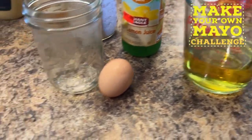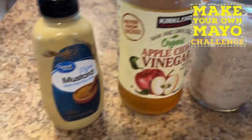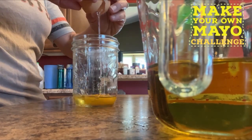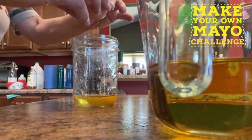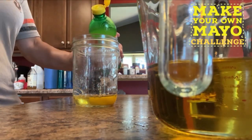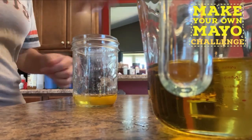One cup of oil, one egg, some lemon juice, some salt, vinegar, and Dijon mustard. One whole egg. You can use two egg whites, but the recipe I found called for one whole egg. So, a splash of lemon juice. Boop, boop, boop. You can add a little more at the end, just a little bit.